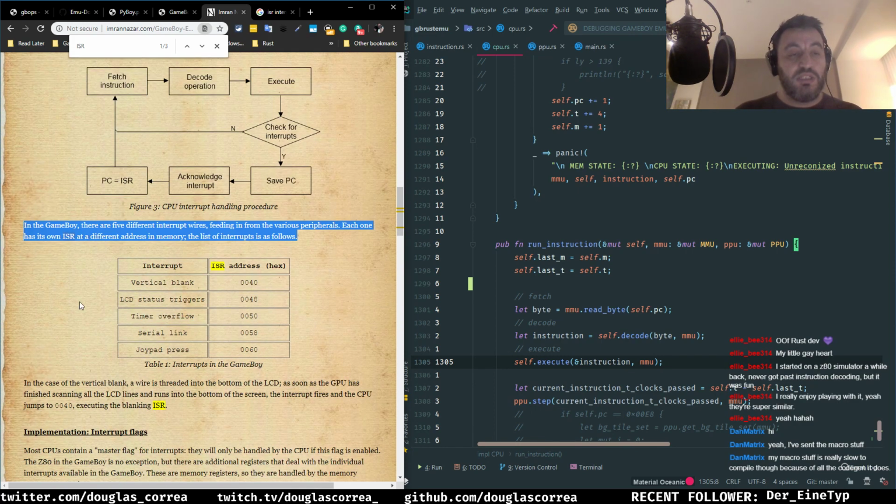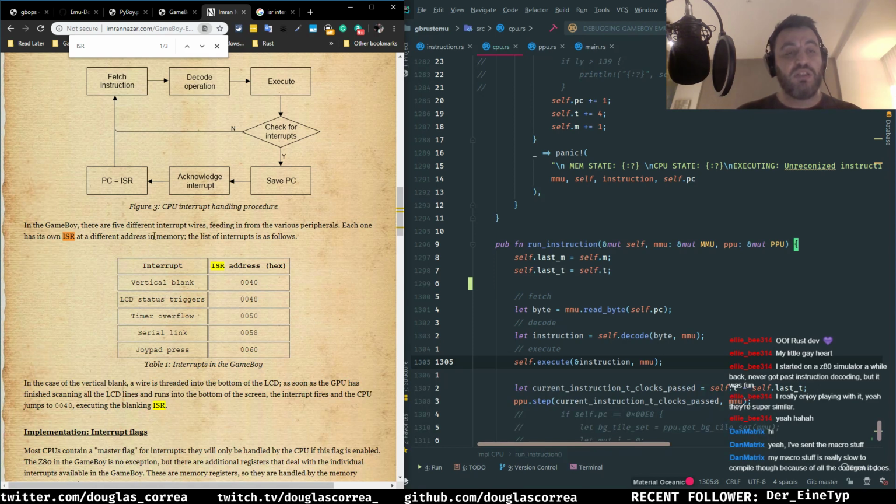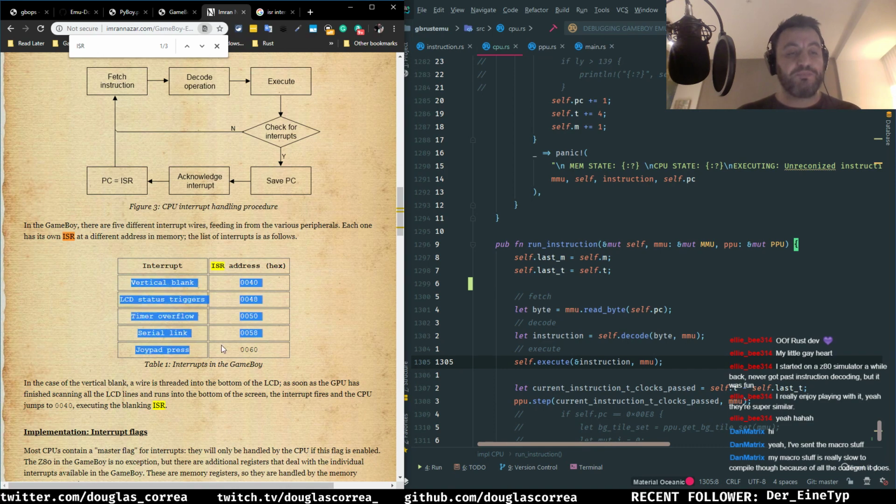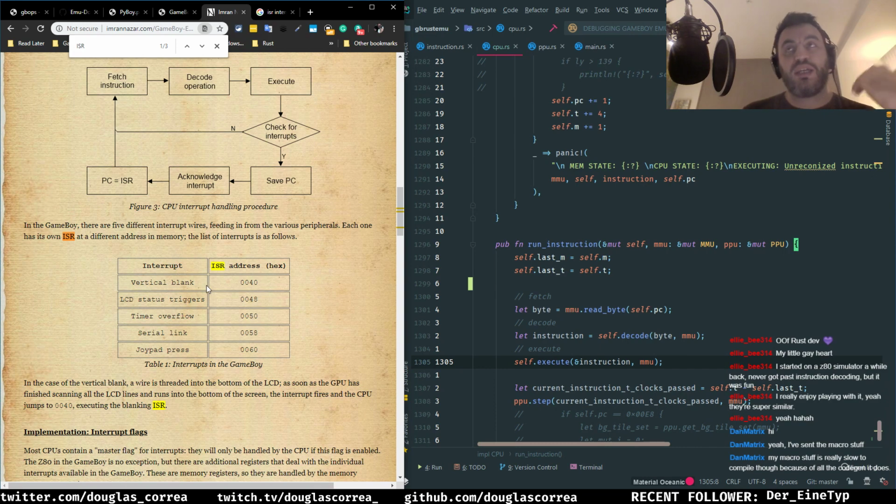So here, for the Game Boy, we have five ISR addresses. One is for handling the vertical blank interrupt. So when a vertical blank interrupt gets into the CPU, it will execute the code which is in this address.